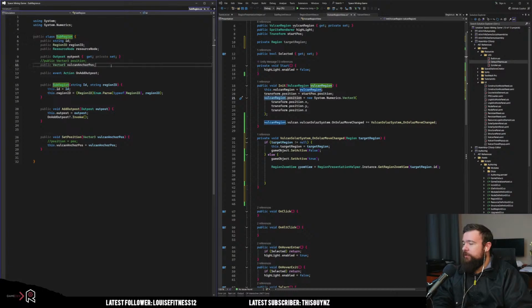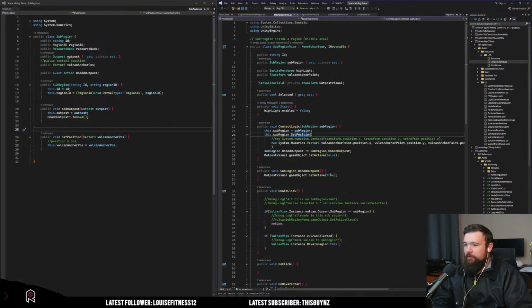Each sub-region knows what its anchor position is, and it gets that from here, when we connect the logic between them.